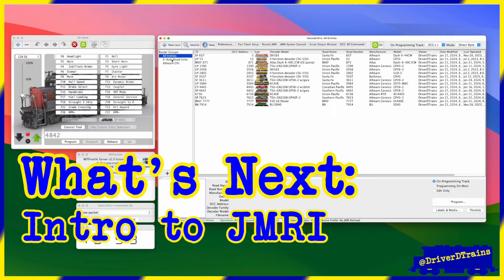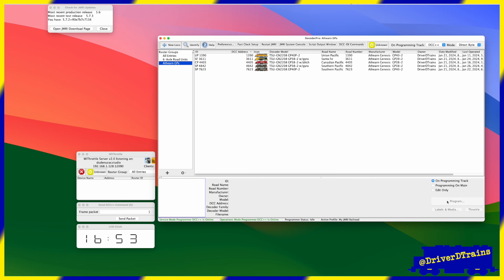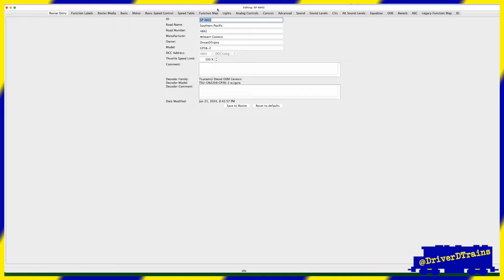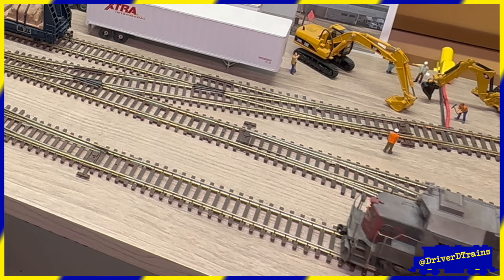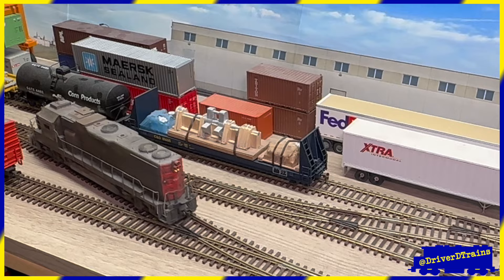What's next? An introduction to JMRI. In my next series of videos, I will introduce you to the basics of JMRI, the Java Model Railroad Interface, and show you how to use JMRI with DCC-EX and the WiThrottle and Engine Driver apps to program your locomotives and run your trains. This initial series of videos will focus on JMRI's DecoderPro app and JMRI throttles. I'll come back to the Panel Pro app and turnout control later. We've completed all our drop-offs and it's time to head back to the yard. We're running light, so enjoy the ride, feel the rhythm of the rails, and remember, it's all about the journey. Until then.